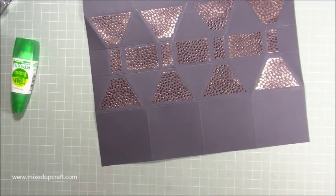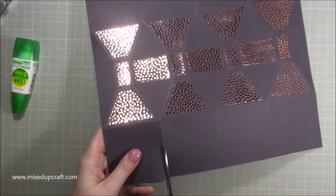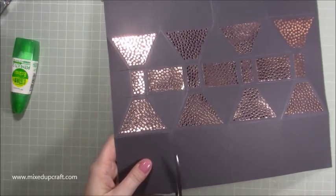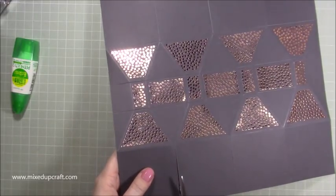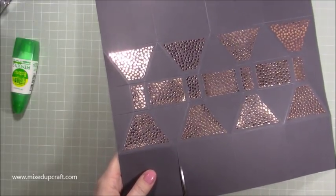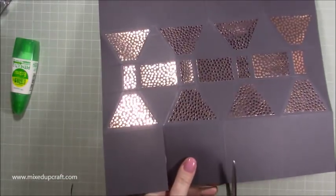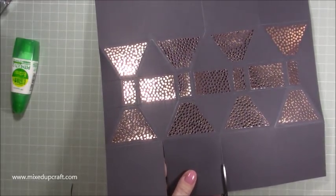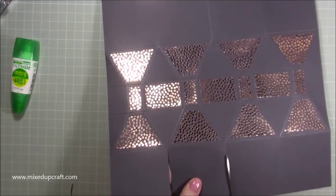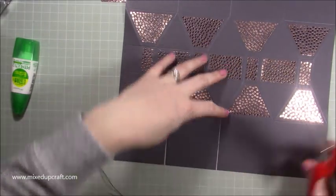So now with our scissors we just need to go along starting from the bottoms — these are just the plain four squares. You just want to cut up each of these and take off the lumpy score line. We're not going to take any wedges out of them because we want a nice flush base. By just taking off these little bits, that will be enough.